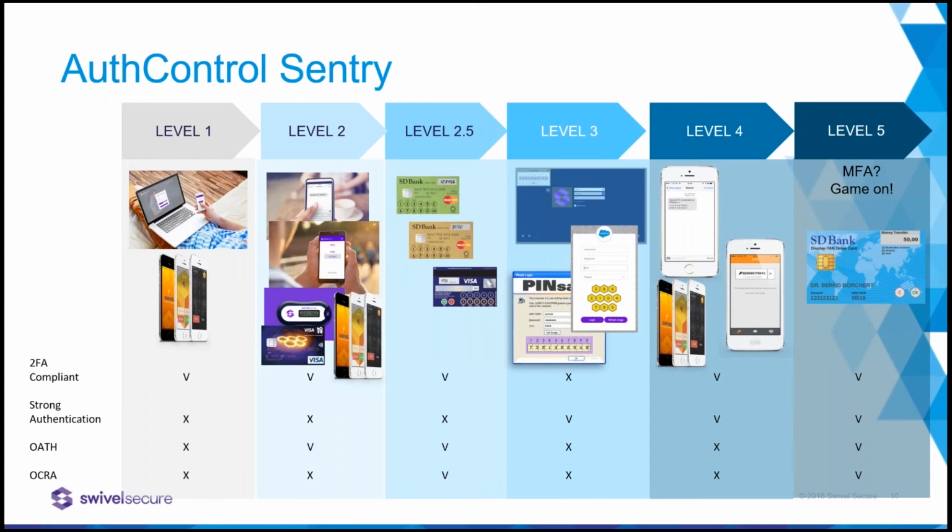Now, if you use our credit card tokens, the banking tokens that we talked about, those have a keyboard, and the chip has intelligent features. So it won't actually work. It won't give you a token unless you add a PIN to enable it. So if I steal that card from you, it will be rather pointless for me to have that card if I didn't know the PIN you were using to unlock the card in the first place. So I can't really steal the token from you and then generate a valid token.